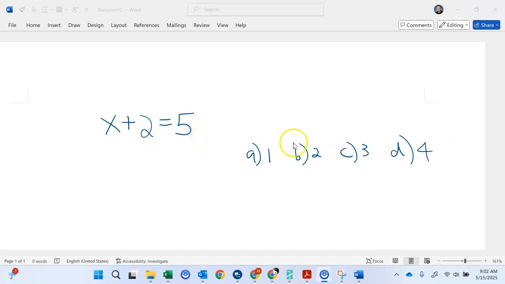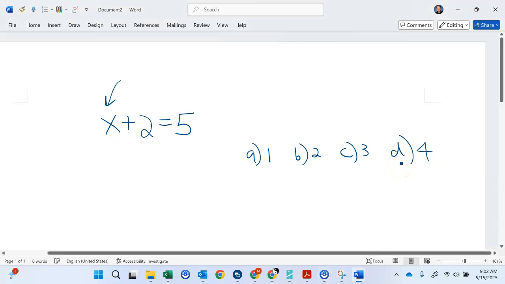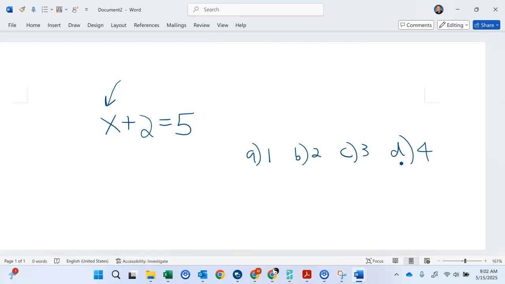What we're going to do is use a strategy called back solving. Again, we know that whatever we put in here, when we add 2 to it, the result should be equal to 5 because an equation means both sides are equal. So what I could do is just start trying numbers. I could try 1. Is 1 plus 2 equal to 5? Well, no, because that's 3, and 3 is not equal to 5. So that's basically a process of elimination. So then I would try 2.